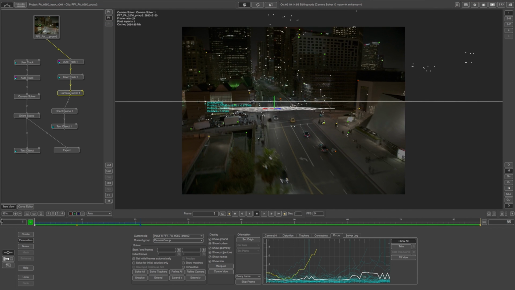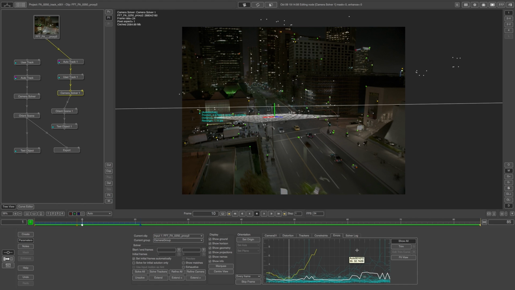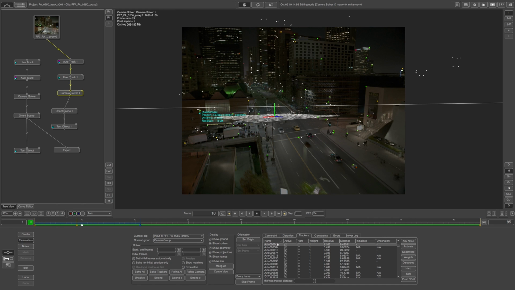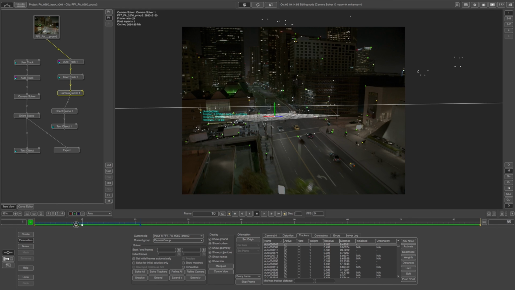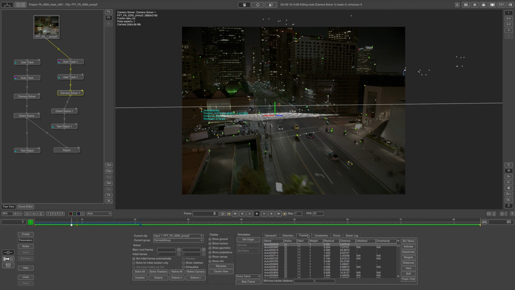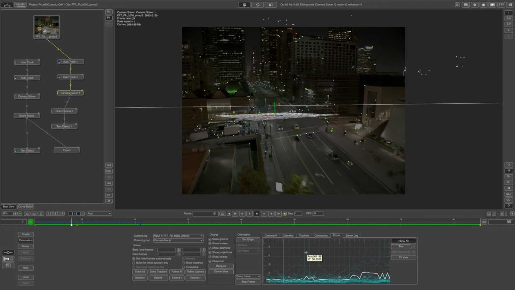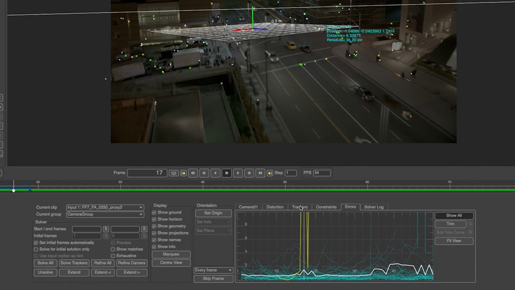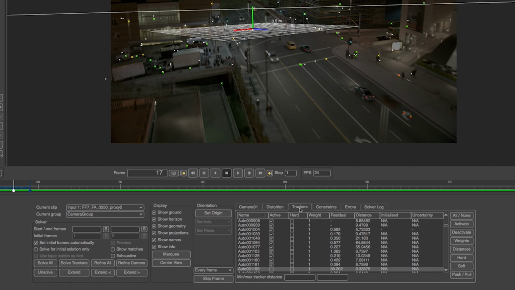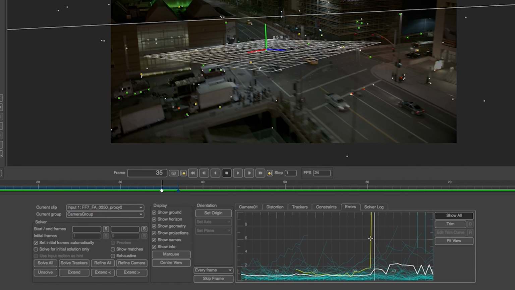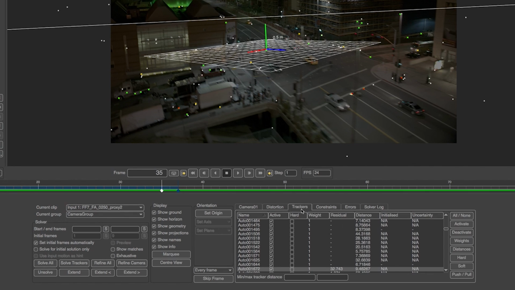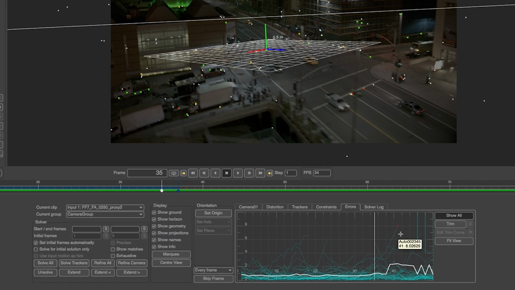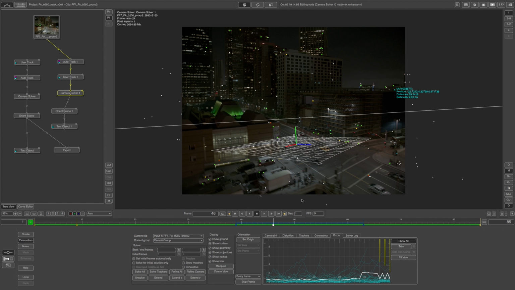So in the error tab here, we can see the individual 3D points that have veered off course. We want to deactivate these solved points so they no longer feed spatial data for the camera solve. You can see that they're climbing really high in this graph, and I found that anything over a threshold of about 2 can really become problematic. Those problem trackers can alter your camera solve and give you inaccuracies. So I want to first show you this method, and then we can go over the trim feature.